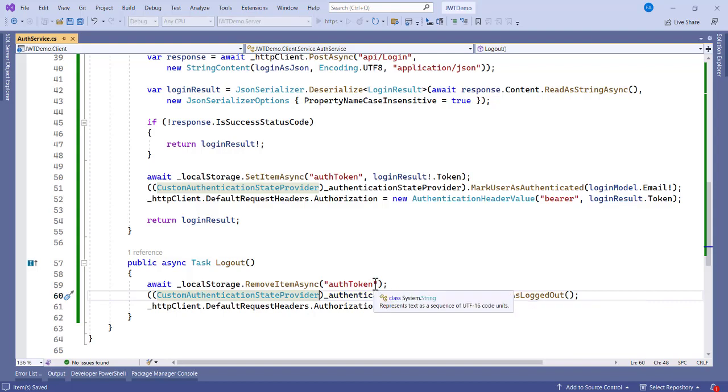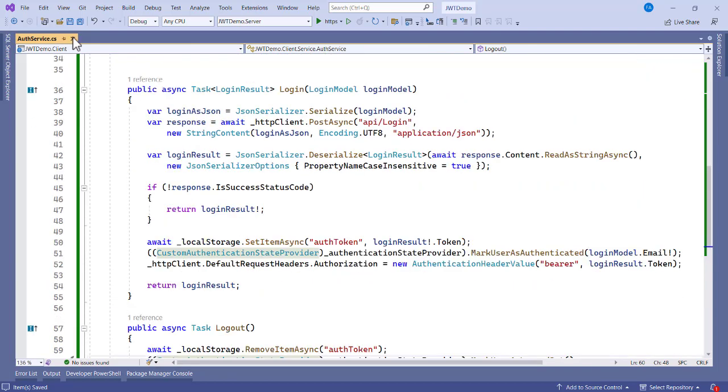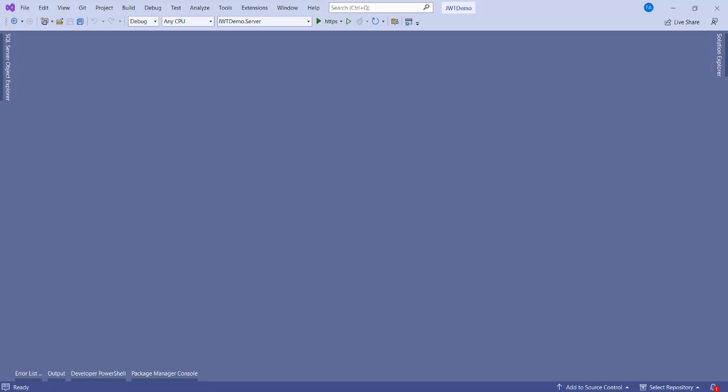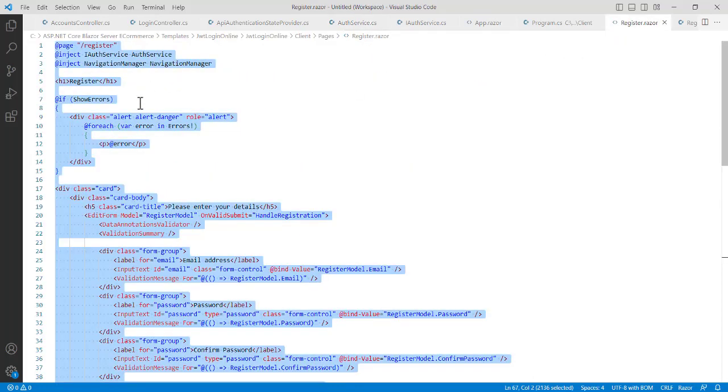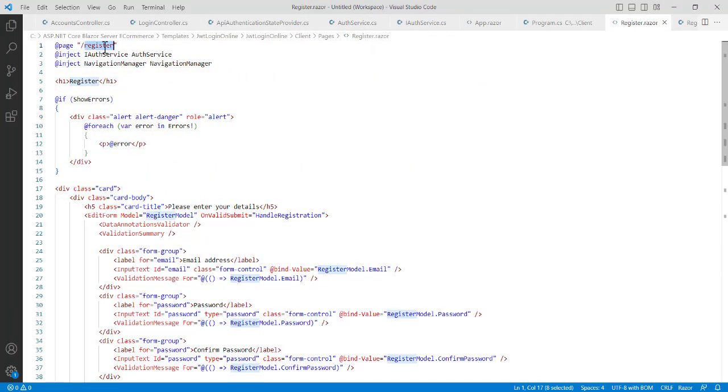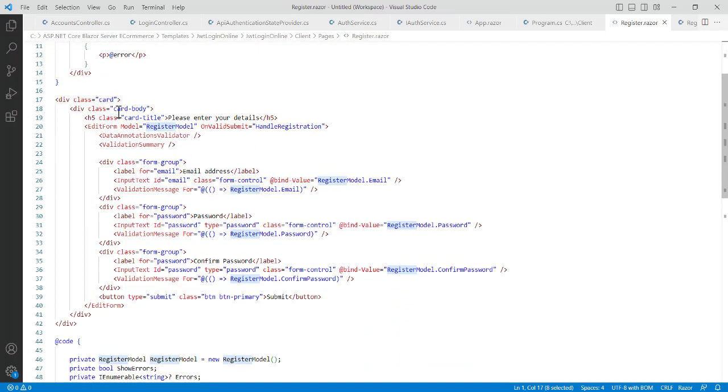So we are almost done with authentication. Now what you have to do here is create our register component. So let's close this, and in code, let's create a registration component. I'll leave this code at a GitHub link, so this code is going to be available, so if you want to grab the content here, it's going to be available as well.